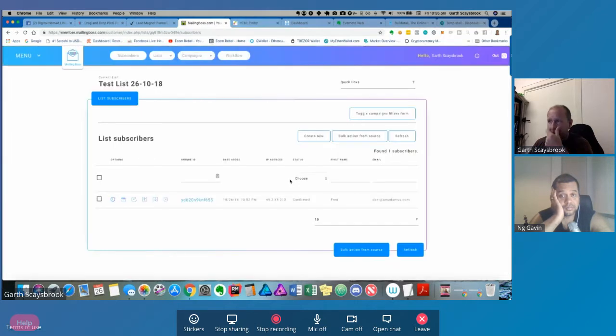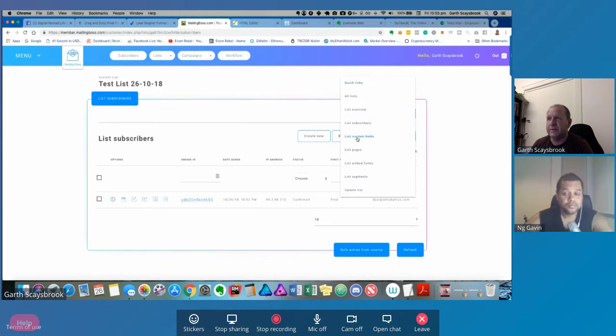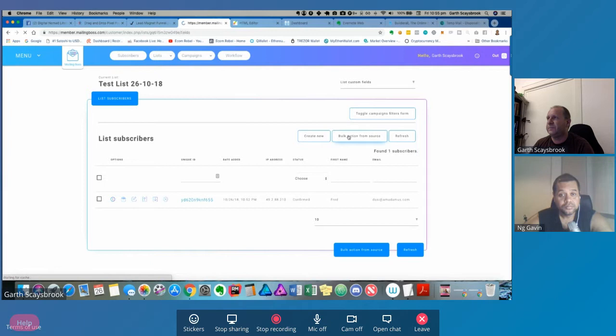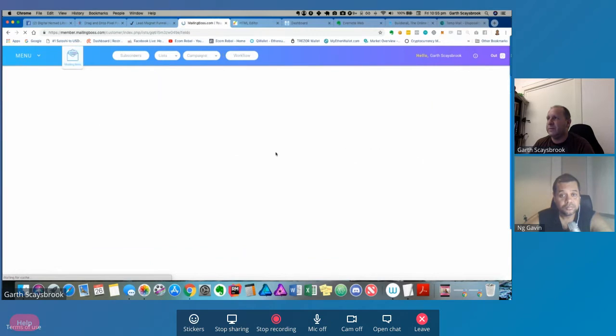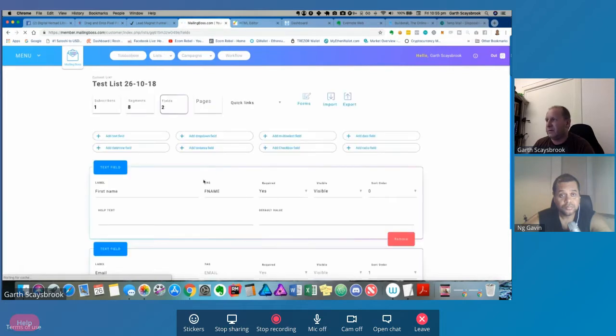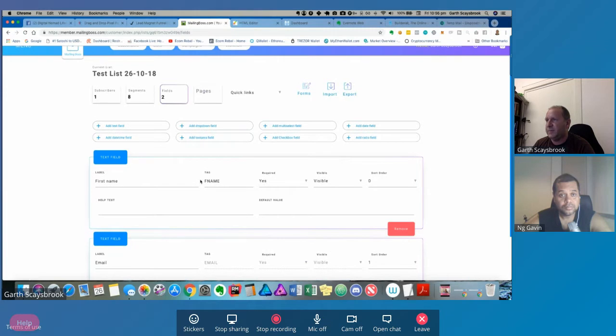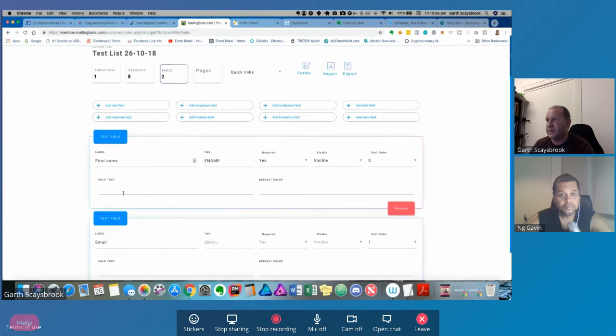Okay, so if we go into here and we click on quick links, we go to list custom fields. And once we've got the custom fields up on the screen, you'll see the default value and the help text and the label.